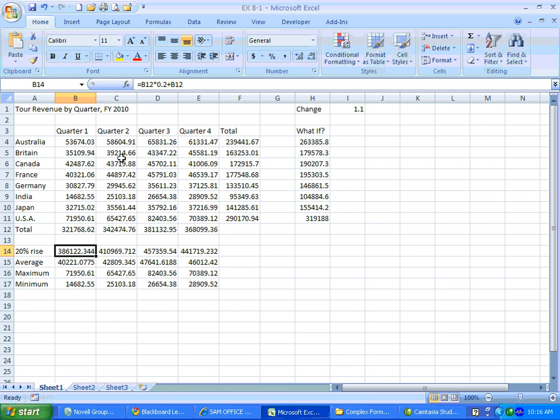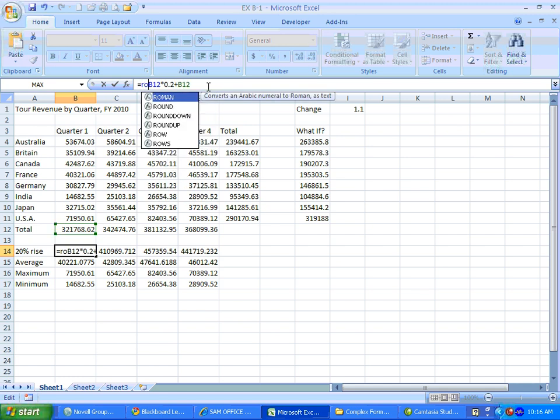We're going to click to the right of this equal sign in our formula bar and type in the letters RO, and when you do that a list pops down for you to choose from. We want to double click on ROUND, and it automatically puts in the word round and opens your parentheses. At the end of your formula you want to put in a comma, and then the number that follows the comma will be how many decimal places the number will be rounded to.